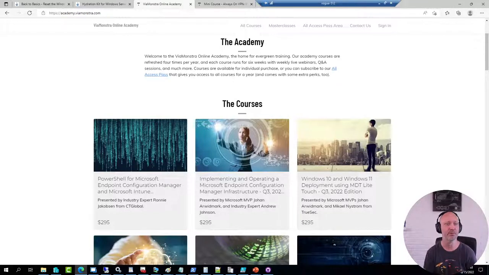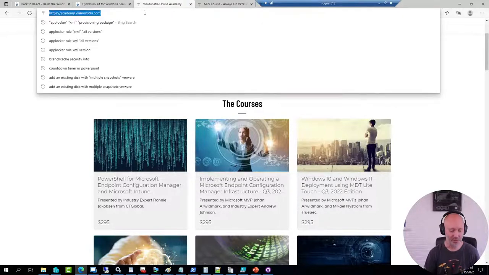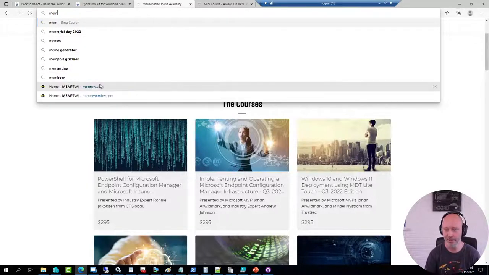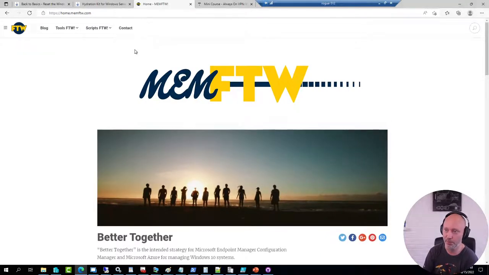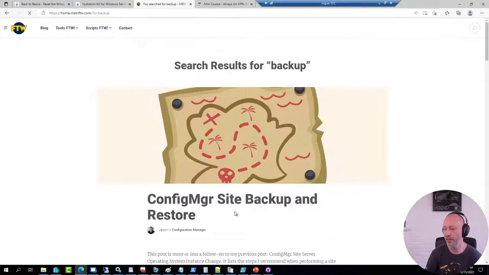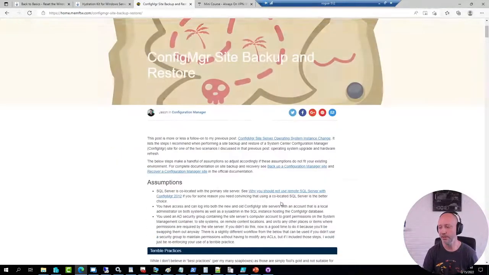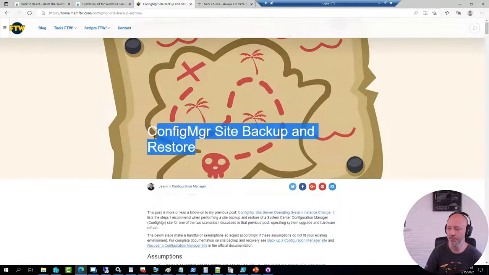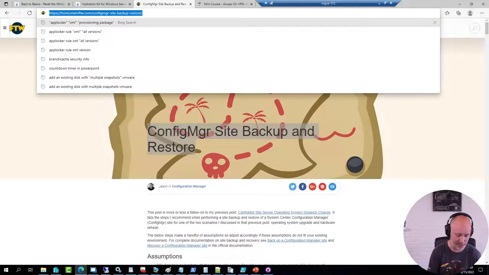It's not too complicated, as I've shown probably 5 times already here in the Academy. Jason Sandys, former Microsoft MVP, now he works for Microsoft. If you search his blog for backup, you have one of the best step-by-step guides there is for this, where you indeed have an old server and want to go to a new server. So this is a good guide. I put the link in the chat for you. And this is how I prefer to do it.